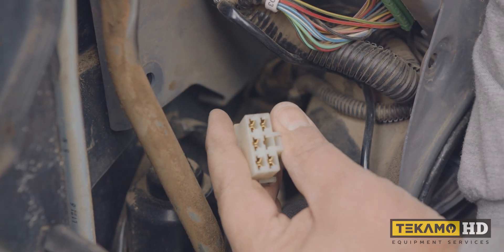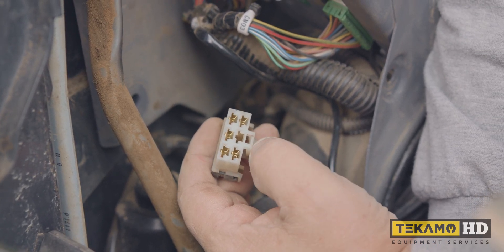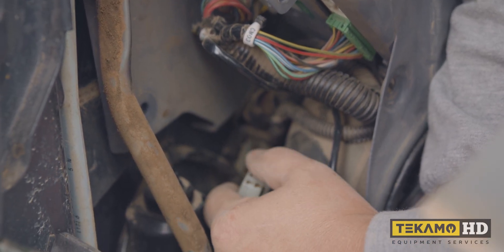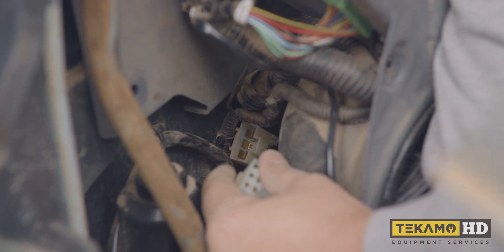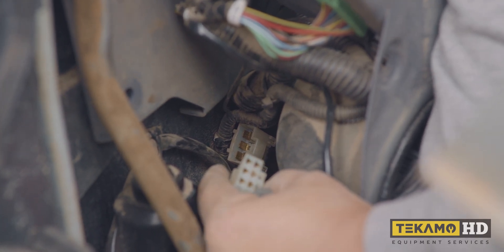This is what we're looking for right here. I wanted to check these connectors and make sure they're not corroded. If you see green or scaly white material buildup — but you can see they're nice and clean, same as on the male ends of the connector. They look very good, and those are the ones for the wipers, so I know that those are okay.